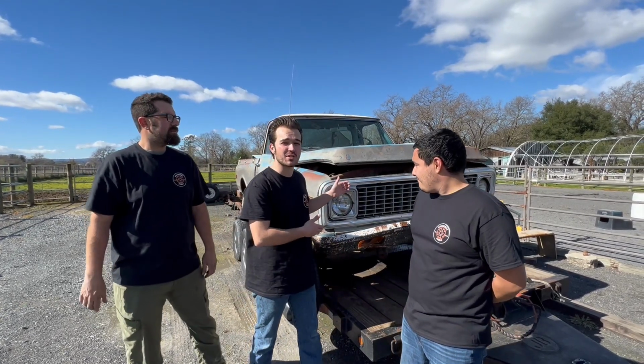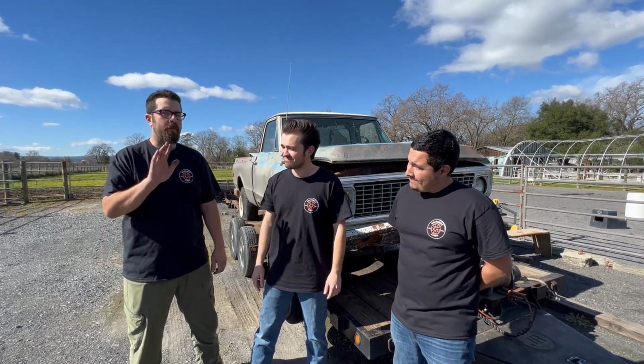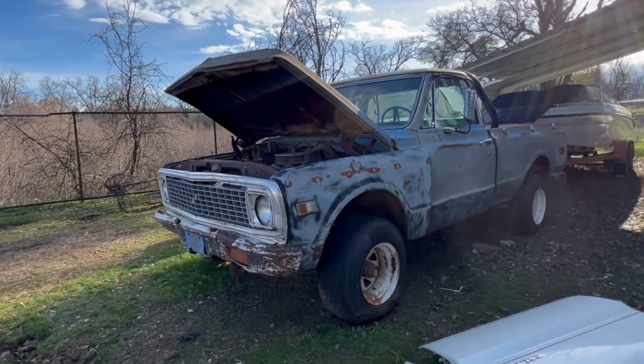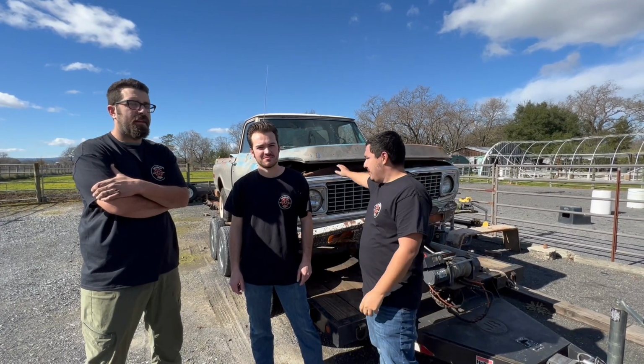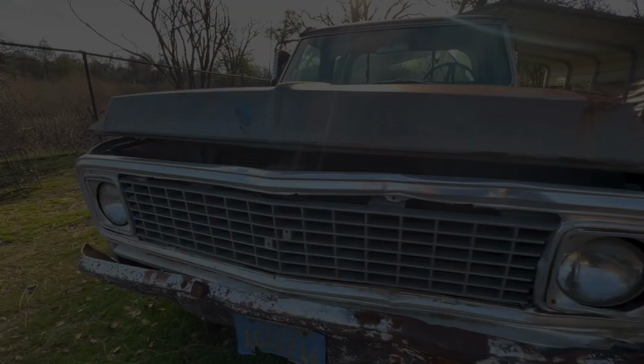This time on Driveway Finds, we get this 1971 K10 running in like 15, 20 minutes tops. Less. Easy. So we bought this truck about 2 weeks ago up in Redding. Drove 3 hours, picked it up. Super excited. I've been waiting about 2 years now to find a frame. Here it is. Now I can put my truck together. Should be going pretty quick.